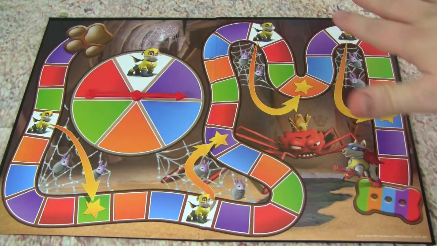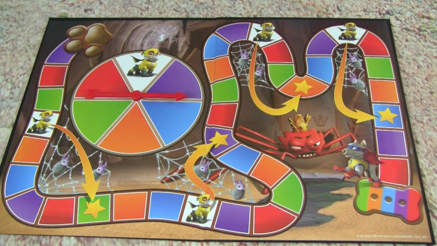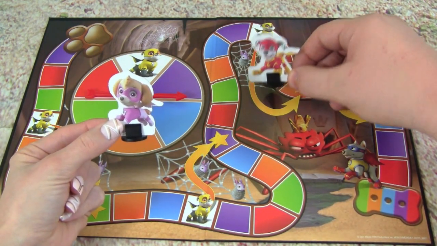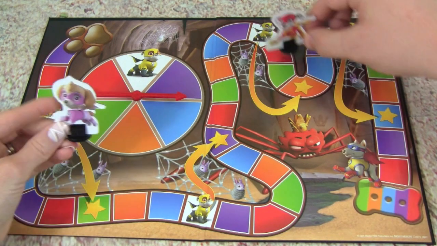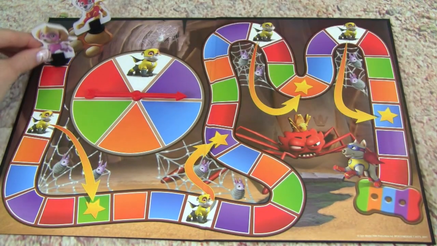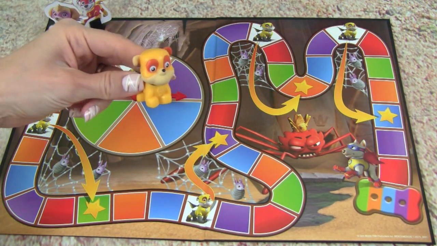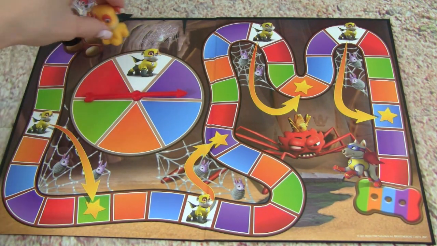We have our Paw Patrol Spider King Showdown board game all set up. Who are you going to play as, Whitney? I'm going to be Skye. I'm going to play as Super Pup Marshall. So the way we play, we put them on our starting space. And let's get the Super Pup Rubble. Where's he at? Here he comes. Let's put him at the starting space. All right, let's put Rubble back here.